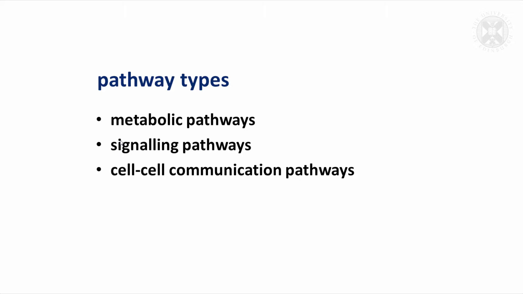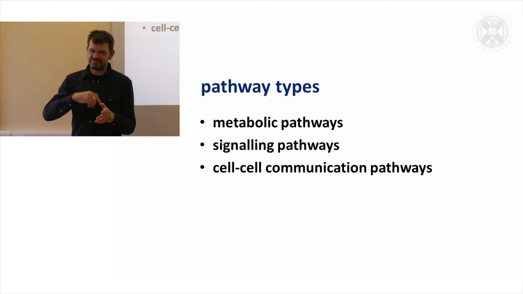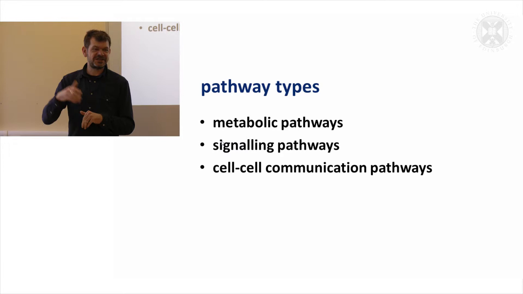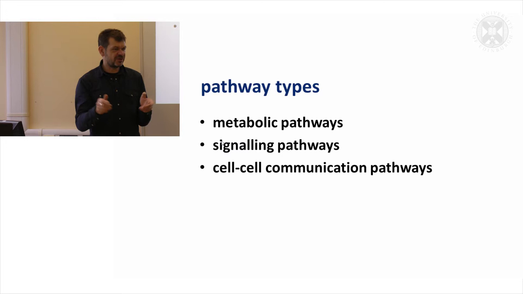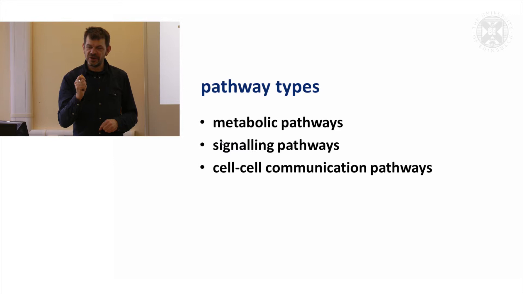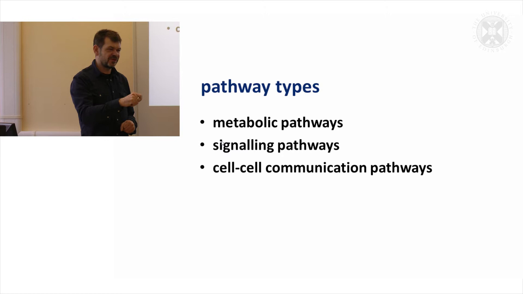In terms of the overall types of pathways we might consider — and this isn't an exhaustive list — metabolic pathways actually predates signalling pathways by many years. The biochemists, even from the 1950s and 60s onwards, were trying to map out how a given metabolite changed from one form to another — the basis of glycolysis, the TCA cycle, classic pathways. They were tracking how one thing got turned into another and how whole metabolism worked because they could measure metabolites, even if they didn't always know which enzymes were responsible.